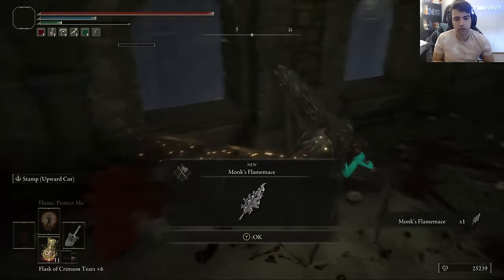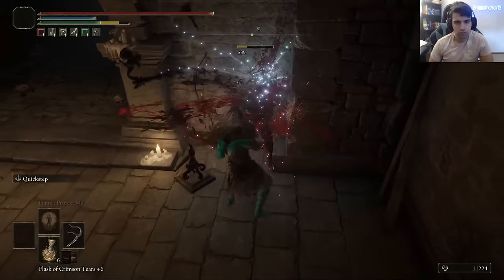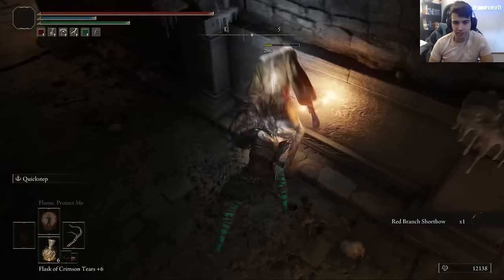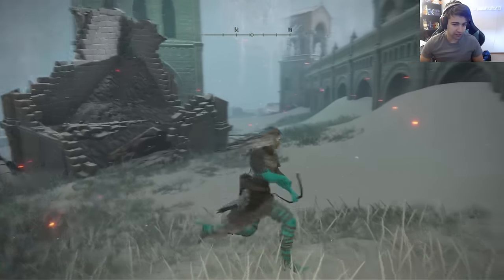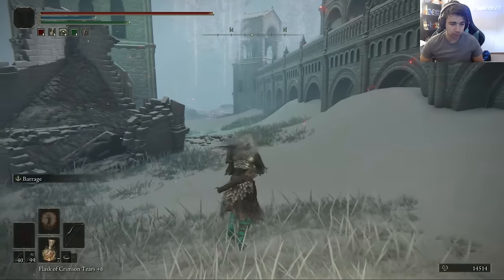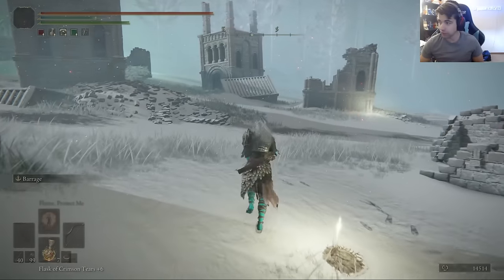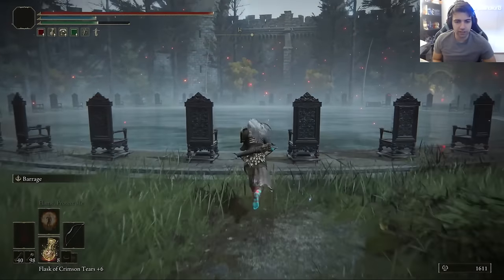Boom. Oh, we got the mace on the second try. Wow, that was quick. Nice. Oh, the Red Branch Short Bow. There it is. That's all we were going for. All right, new day, new shirt. We've got the Red Branch Short Bow that we just got, and we are going to use that on Loretta. And not regular Loretta, but spooky ghost Loretta. All right, Loretta, let's see it.